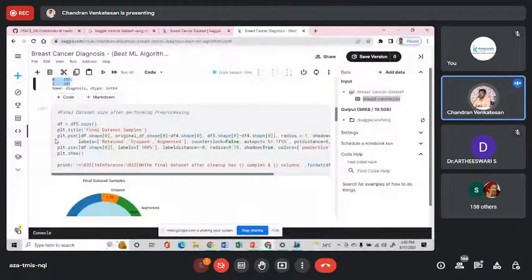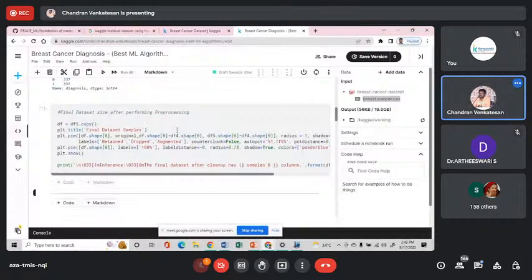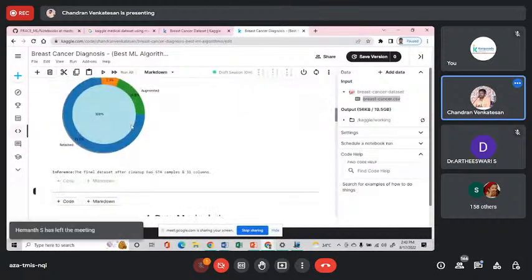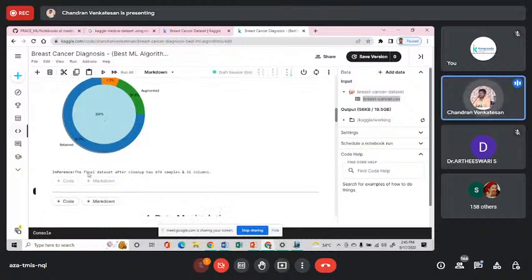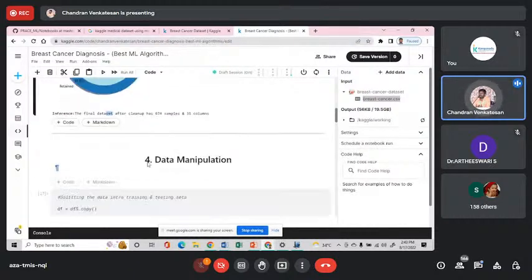And then the final data set size after performing the pre-processing. This is the retained data set, this is the augmented data set, and this has been dropped. 7.3% has been dropped. The final data set after cleanup has 674 samples and 31 columns.